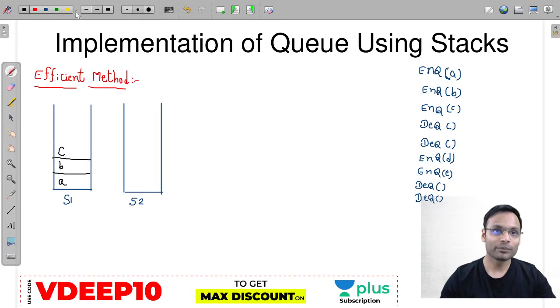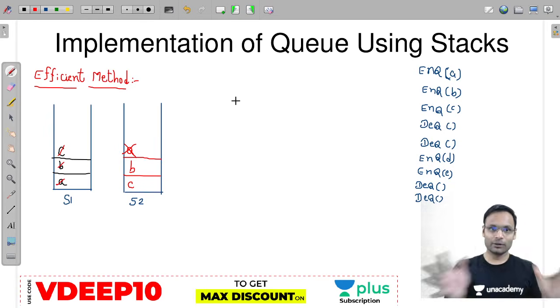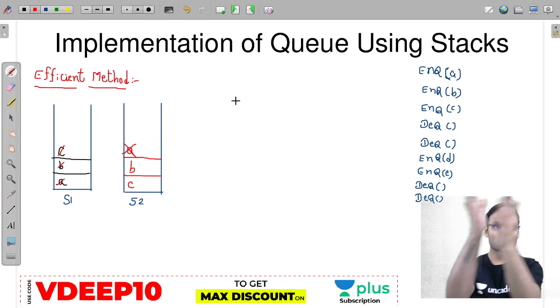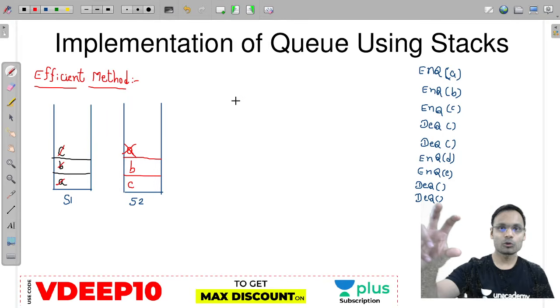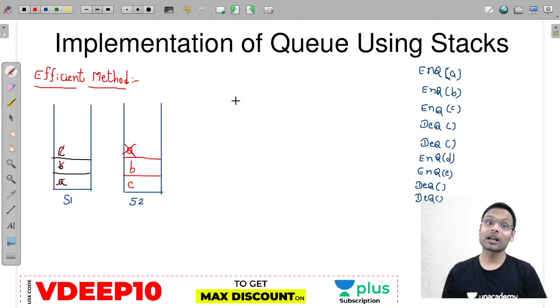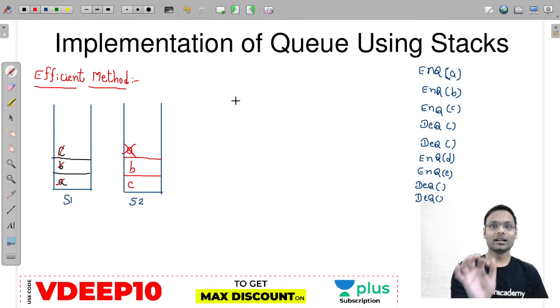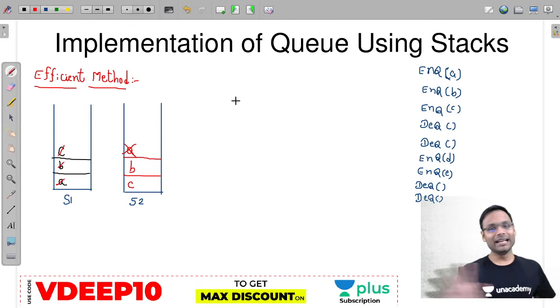We will pop one by one from S1 and bring it to S2: pop B, bring it to S2, pop A, bring it to S2. After bringing all the elements from S1 to S2, the topmost element, the first inserted, is deleted.